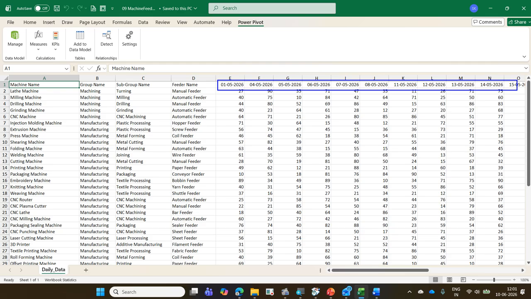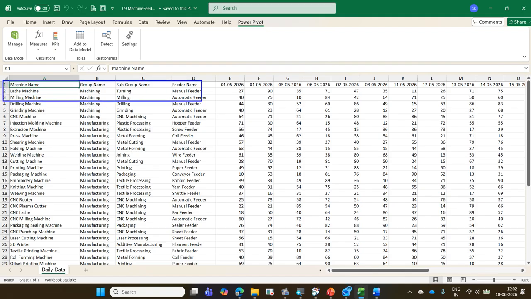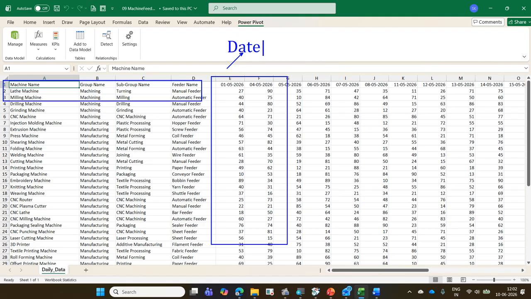That's a data. Actually, how this data should be is, we should have 5 columns. 1, 2, 3, this is 4. These 4 columns have no problem. You should have another 2 columns. One column should have date. There should be a column called date. Below that 1st May, 4th May, 5th May will come. And another column should have the value, the production amount or value fed on that day.